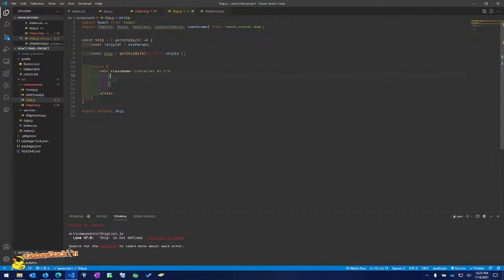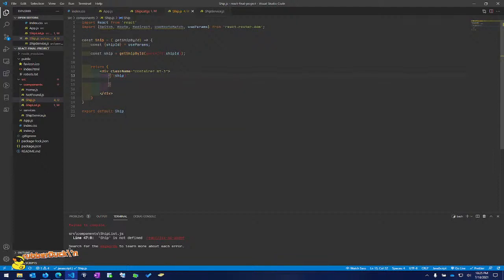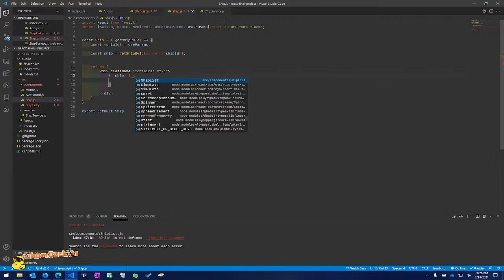And so we're going to say if the ship that we pass in, if there is no ship, or if the ID that we pass in is not, so basically the ship ID that we're passing in, or the ship, if that is nothing, we're going to redirect using the React Router down.